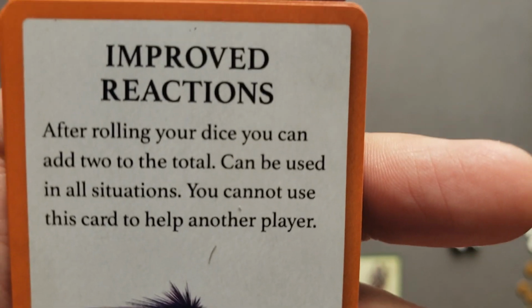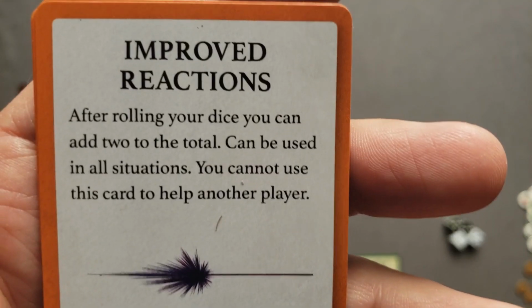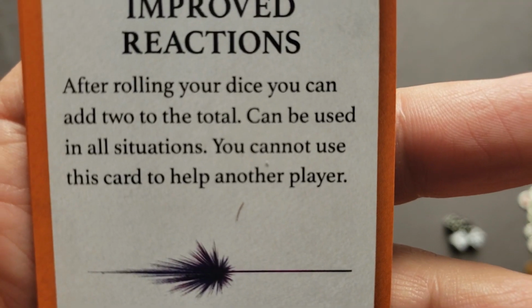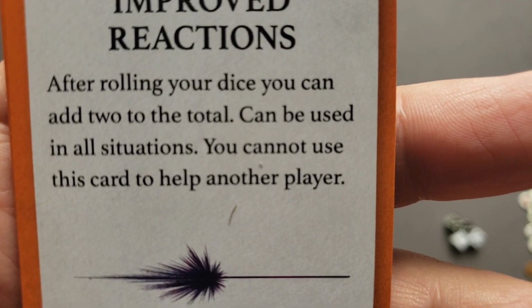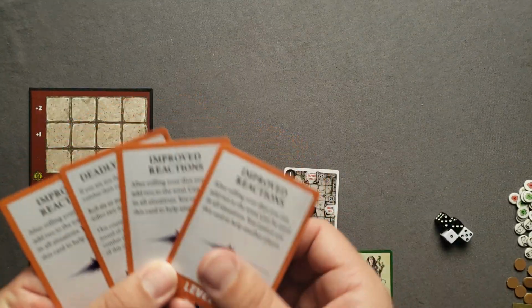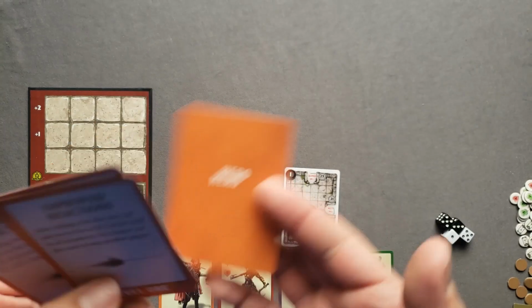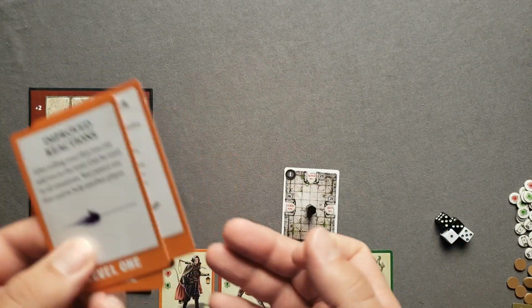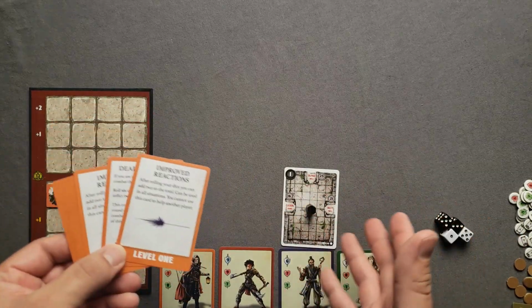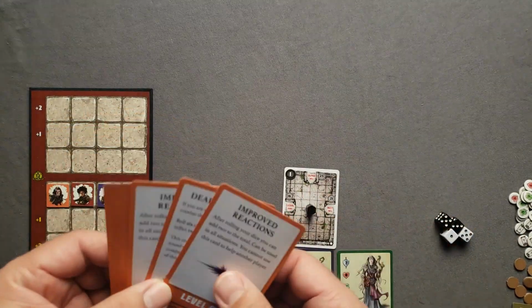And so this one here says improved reactions. After you roll your dice, you can add 2 to the total. This can be used in all situations. You cannot use this card to help another player though. And so anytime that you use a card, you're going to either take it out of the deck or flip it over to indicate that it's been used. And you can't use it again for the entire campaign or the entire scenario, sorry.